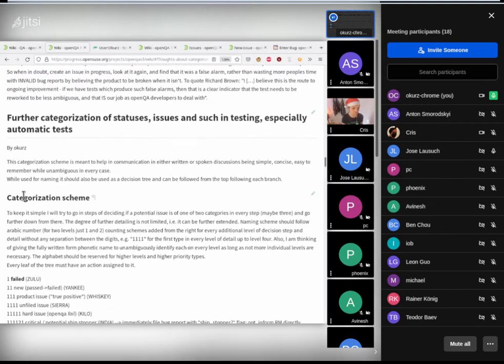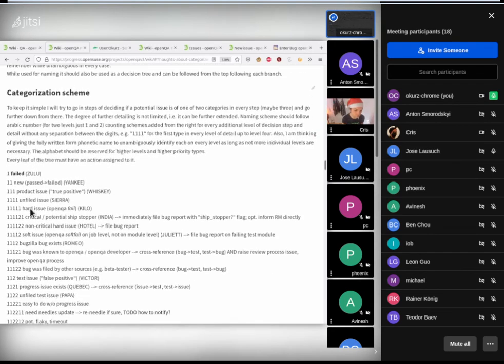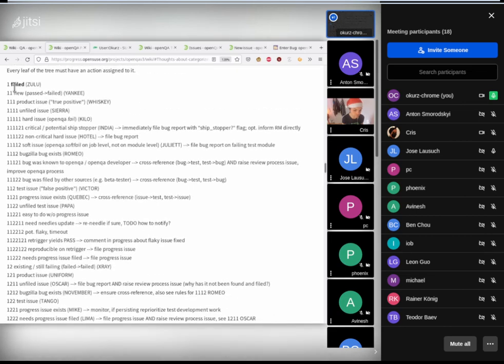I will not present the whole categorization scheme, but if you would like to follow up with that, it's basically something which I came up with 5 years ago, and slowly, more or less, I'm also thinking about automating that, where based on, like, what happens if we retry, what happens if we go back to the last good test, what happens if we go back to the last good build of the product and such, to come up with what the likely outcome is, and what the suggested action is, for example, file a bug report for it.